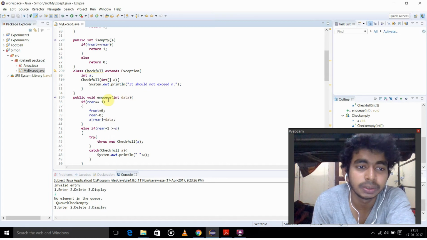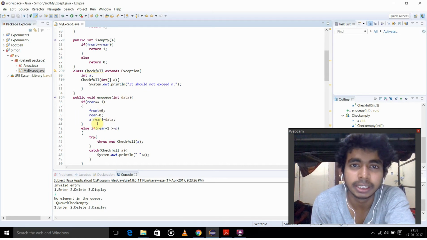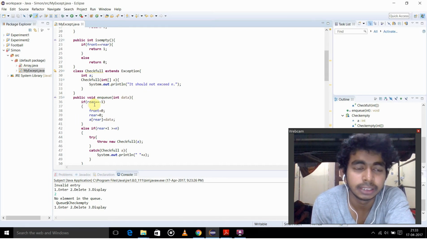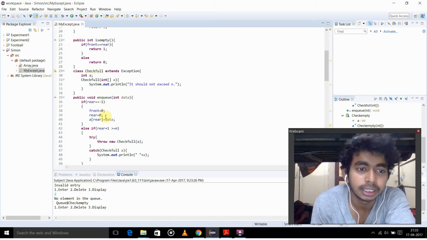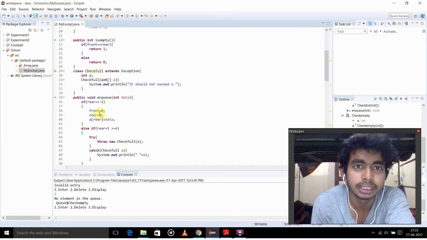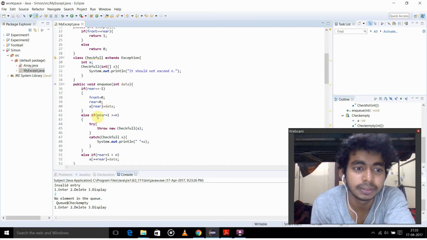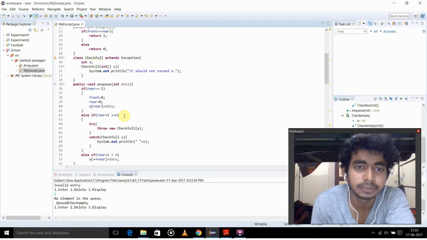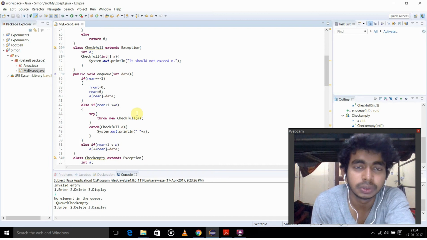Here in the enqueue, the user will give the data, and if rear equals -1, if nothing is there in the queue, then everything will become 0 and the data will be inserted in the array. Similarly, if rear plus 1 is greater than n, the size of the array, then it will show an exception.